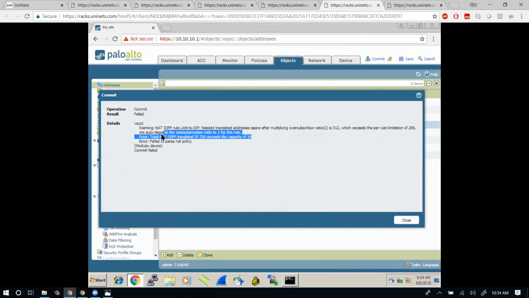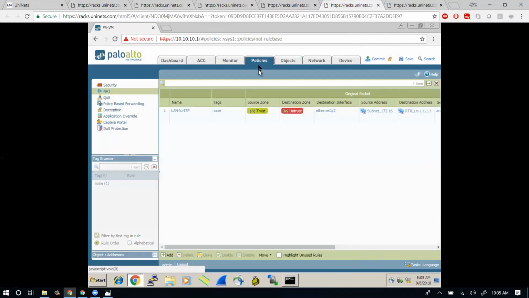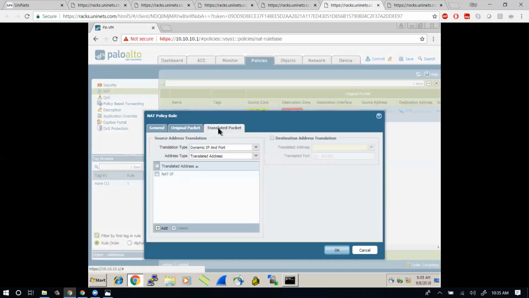What does it mean? The maximum number of translations that you can do here is 10. Now, the interesting part. Go to policies, go to LAN ISP, go to translated packet. It is dynamic IP and port.